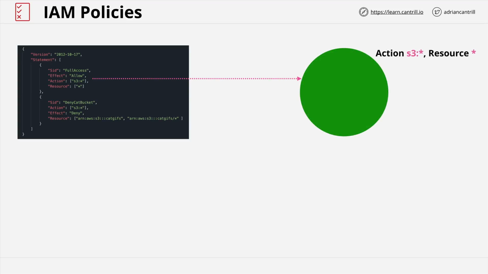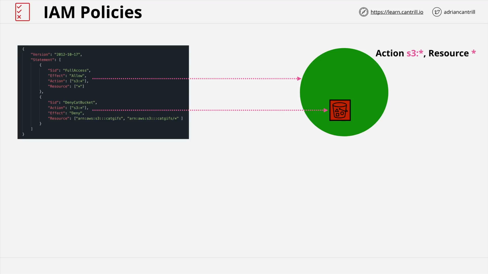So with this statement on its own, you could access any object in any bucket in S3. You could perform operations on any object or any bucket, or even create and delete buckets. Essentially, with this statement, you're an S3 administrator. The second statement denies access to a small portion of S3. In this case, it's the cat gifts bucket and any objects in that bucket.